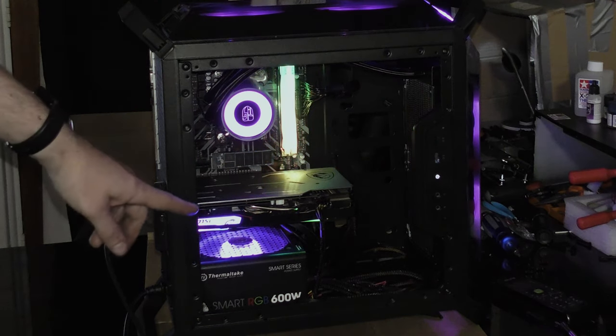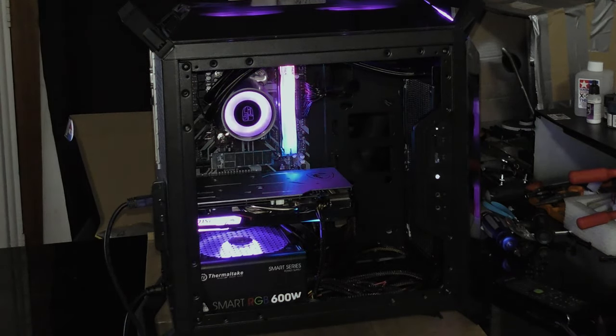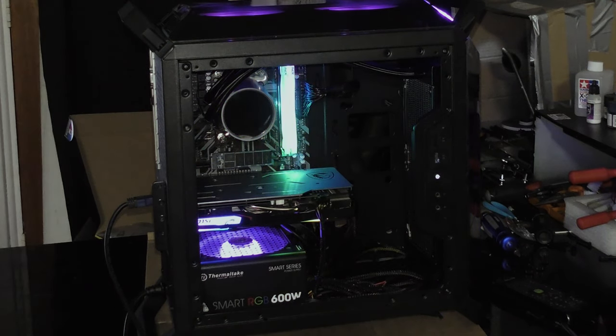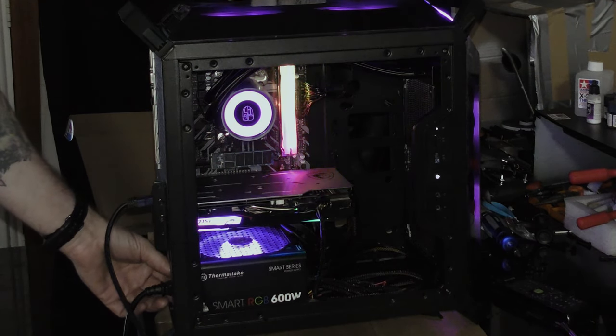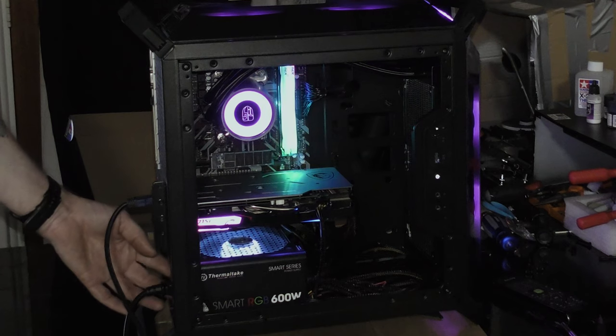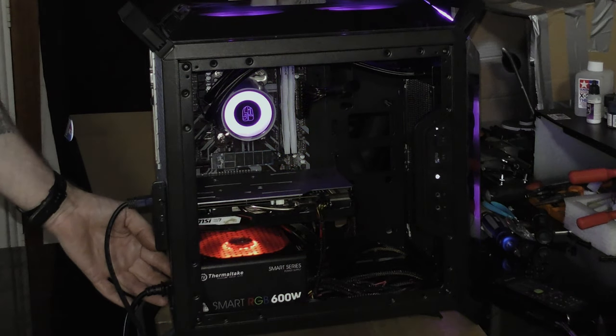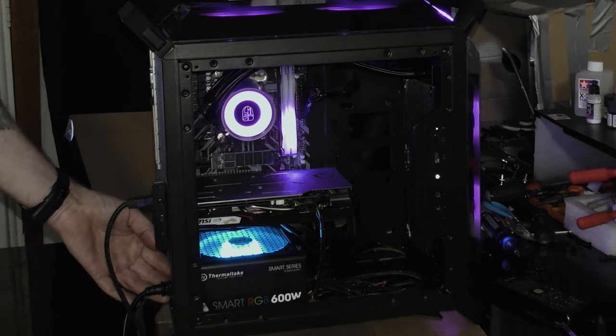So on startup, until the software takes over, the RGB, RAM, and graphics card just kind of do their default startup thing, and then MSI Mystic takes over and kind of matches them up with the rest. So it's a little bit tricky to change all the colors and everything, but it's not too undoable. It just requires three buttons and one piece of software to do them all. So the power supply changes back here. And we can go through different modes and get it to do different things there.